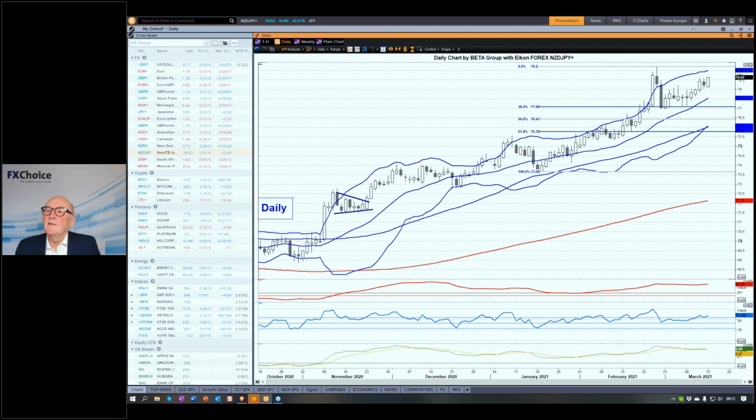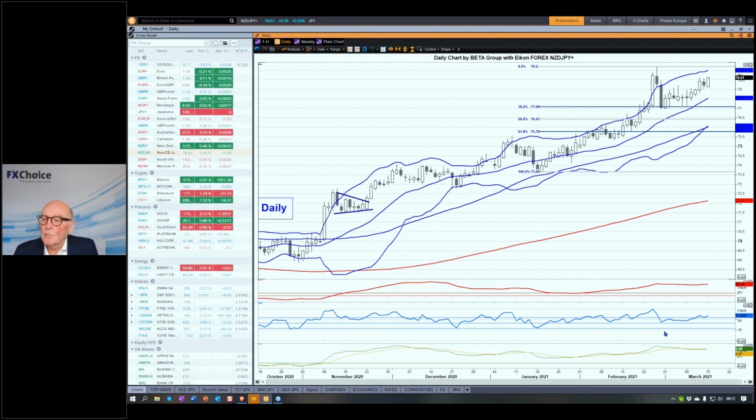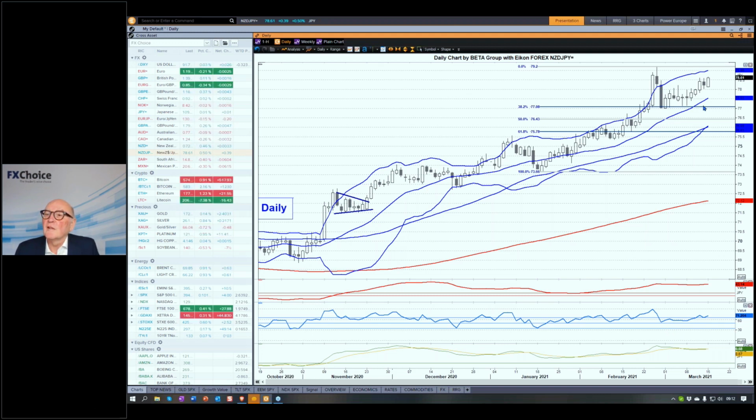On the daily chart, we pulled back. It didn't pull back enough for me to get that swing opportunity, unfortunately. Anyway, it's on its way back up again. I don't think this high will present much of a challenge to it. It pulled back 38.2, regained its footing, and it's on its way up again. And I think this has got much further to go.